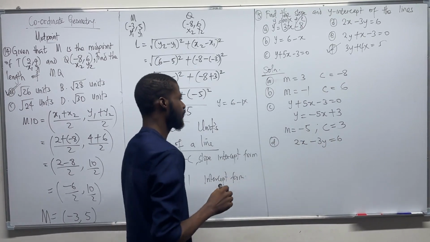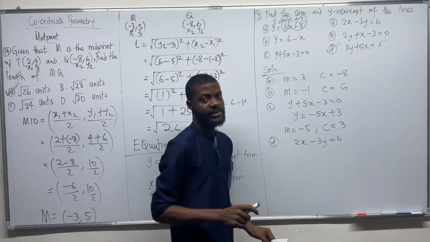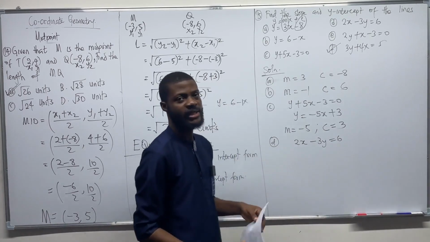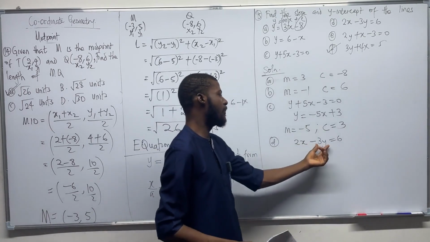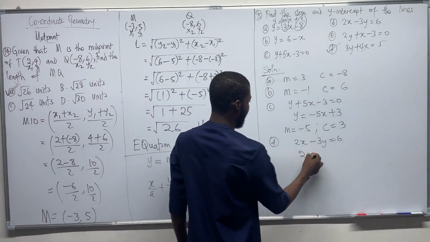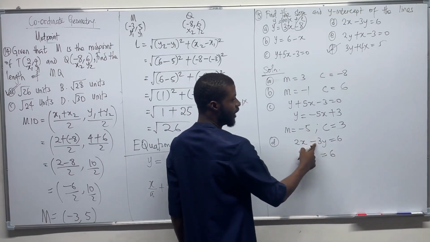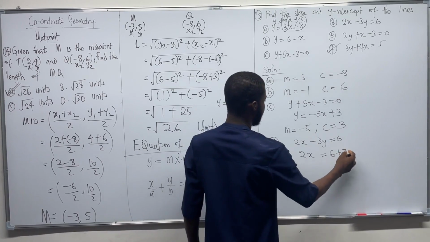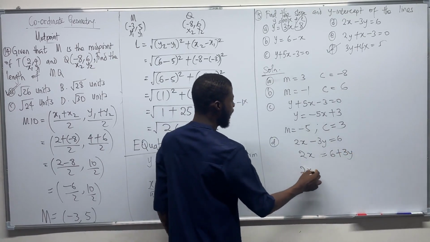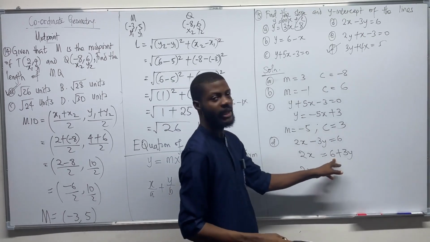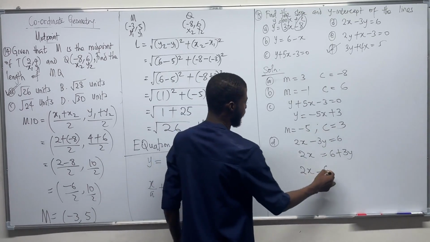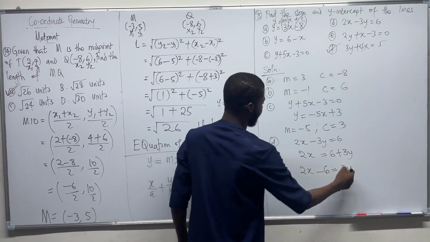So what I'm going to do, I want to make y the subject. So I want my y to be positive to start with. So I make minus 3y go over to the other side. So this will become 2x equals 6. If the minus 3y comes out, it becomes plus 3y. Then this is 2x. Now you know that I do not need this 6 to be here. So I need to move the 6 back. This is 2x minus 6 equal to 3y.